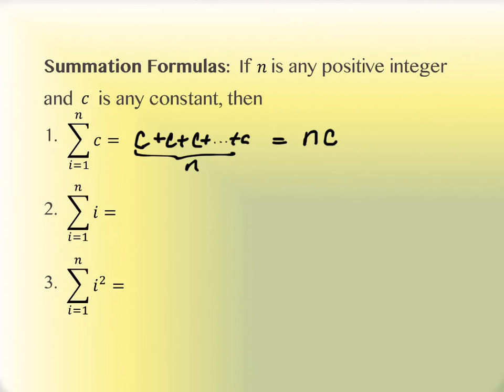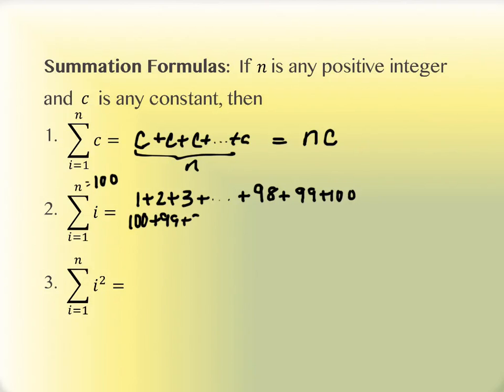So what he did is something like this. I'll just show it to you in a nutshell because I think it's quite clever. You don't have to necessarily write this down. I'm going to do this with the n equal to 100 at the top, okay? So 1, 2, 3, 4, all the way up to 98, 99, 100. He noticed something like this. If I write those same numbers backwards, so I start over here with 100, 99, 98, and all the way down over here to 3, 2, 1.